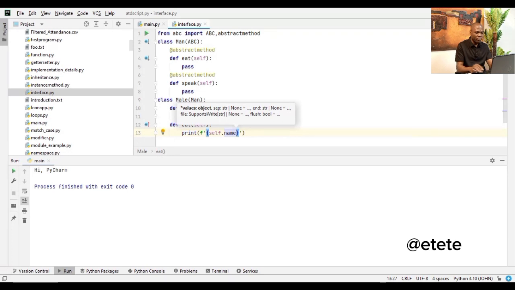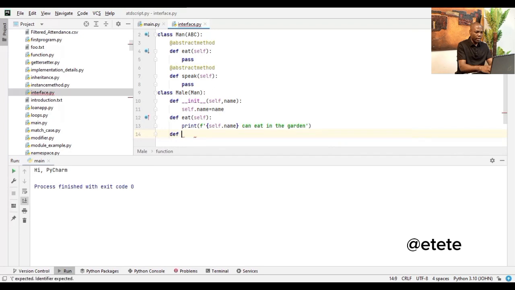So any name that I supply, whatever the value of that attribute is, will be here. Then I can say can eat in the garden.